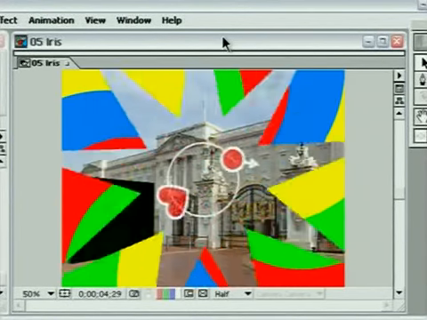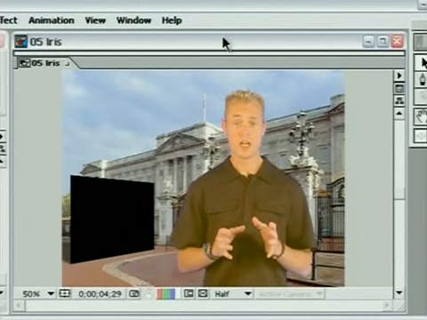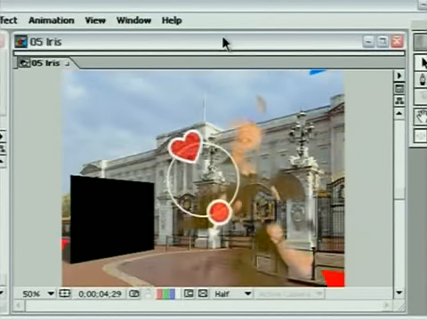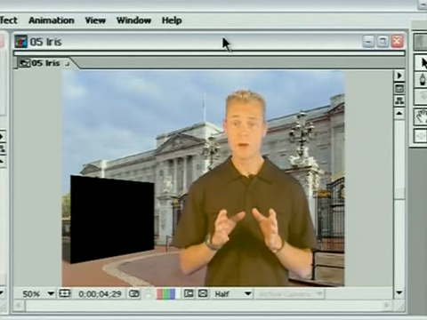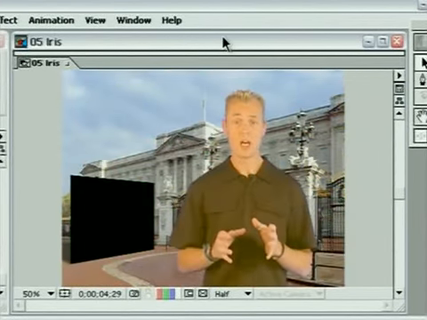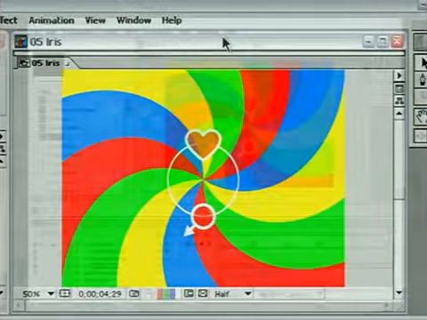Now don't forget, we're using a static background there. You could use a QuickTime movie that has been rendered and can have different levels of grayscale in there that actually move. So it's a great way to composite figures into a cloudy background or underwater and make things interact with their background a little bit more.